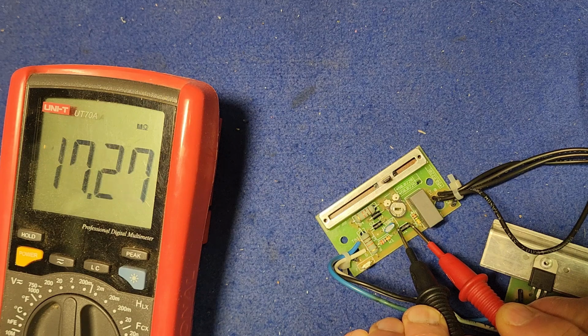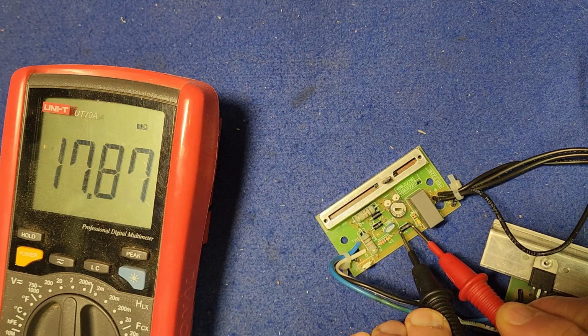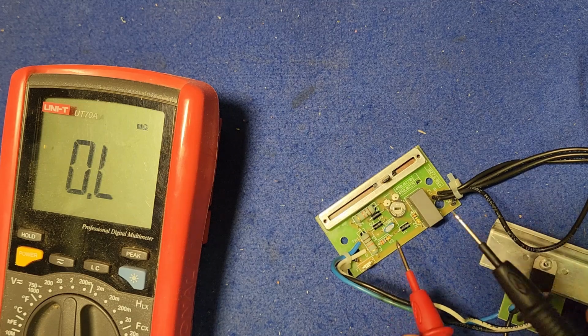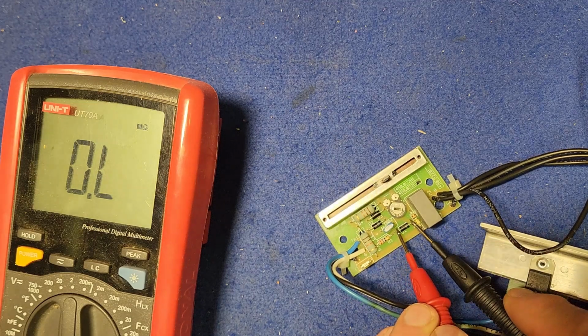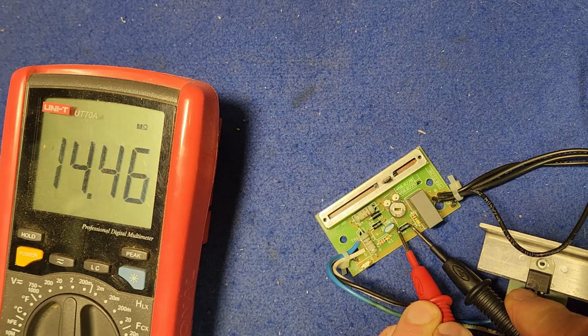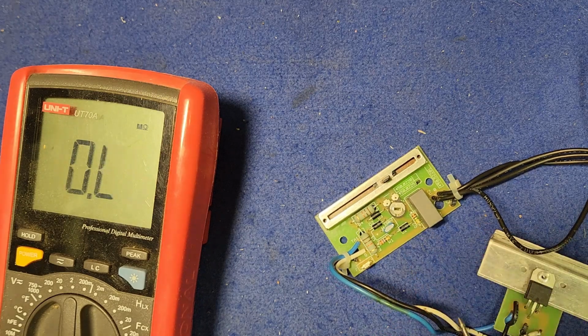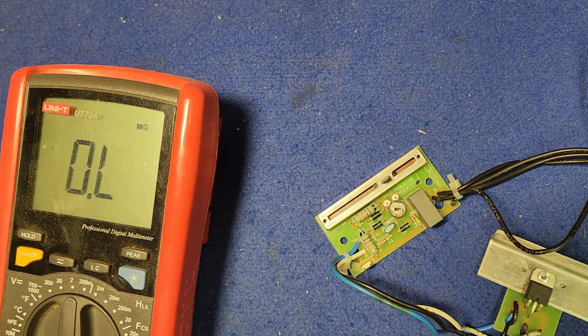We're on megohms there. And let's go back the other way. We've got a reading both directions. That's odd. I'm going to pull one out and see what it says on my little component tester.